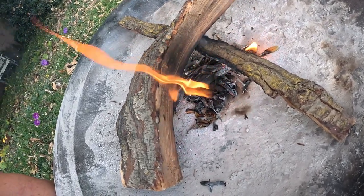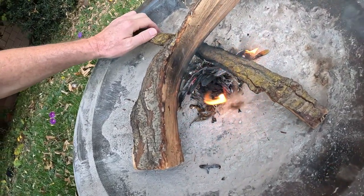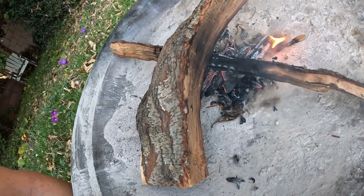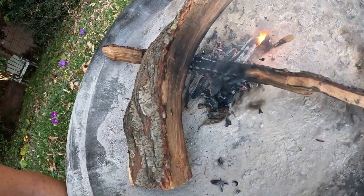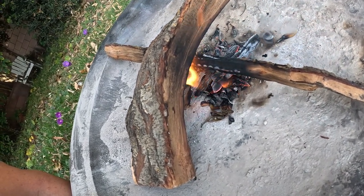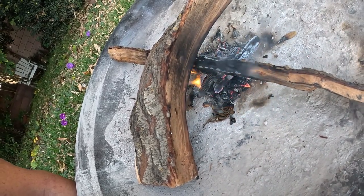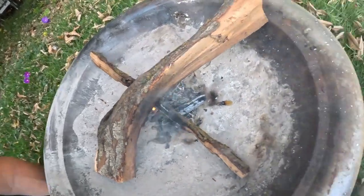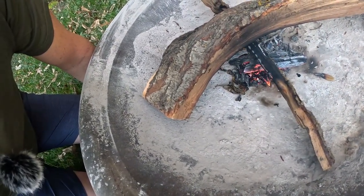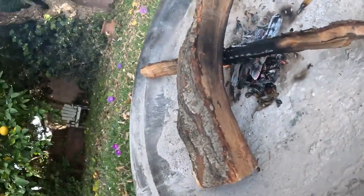You can see the little stuff burns fast, so you always have to make sure you got the bigger stuff there catching. A little more wind. Gently. See the flame in there.